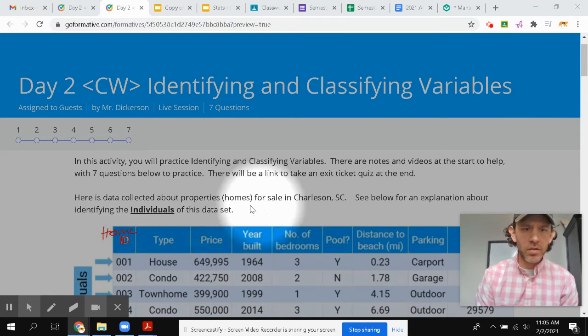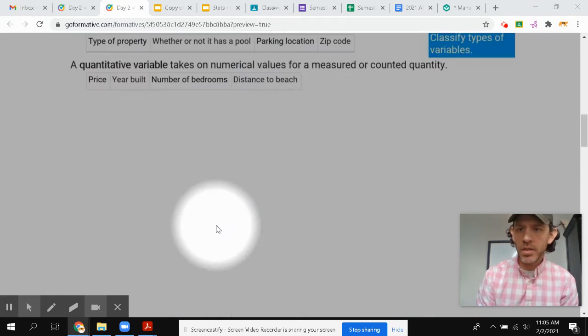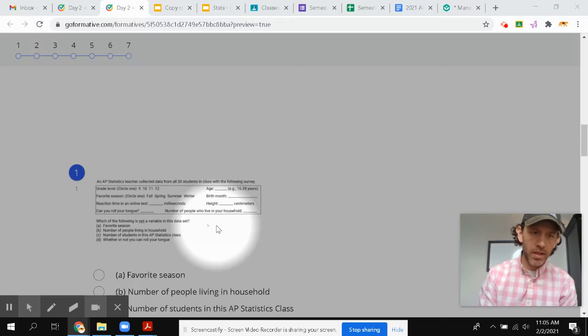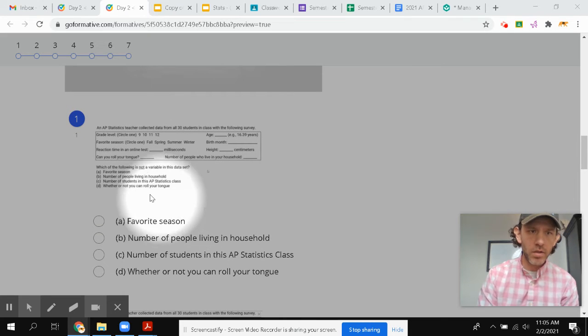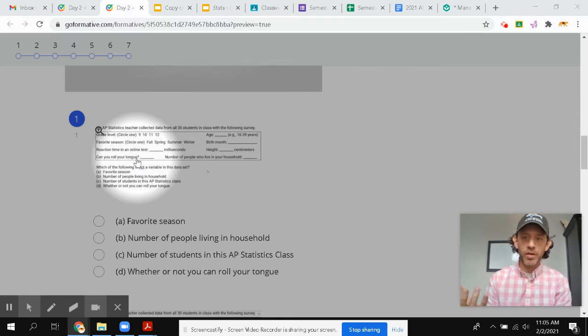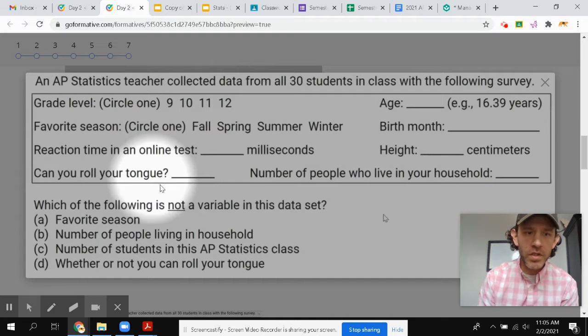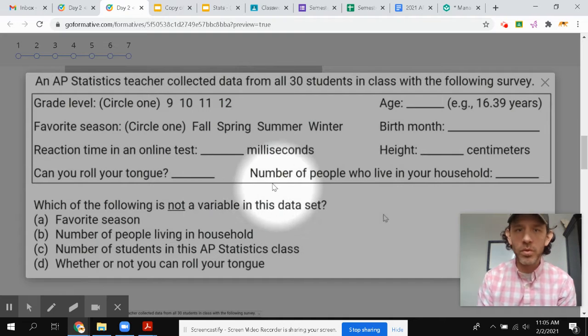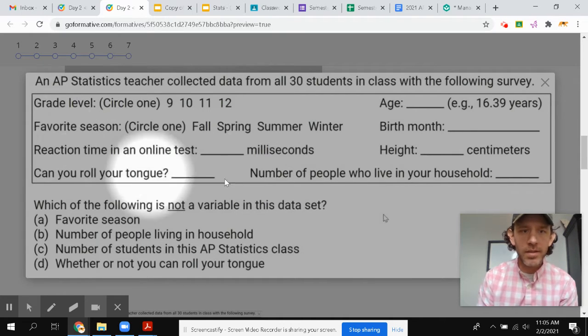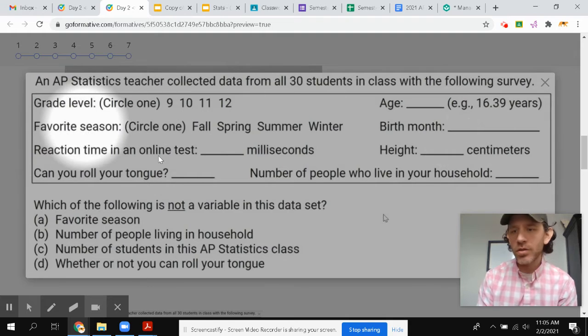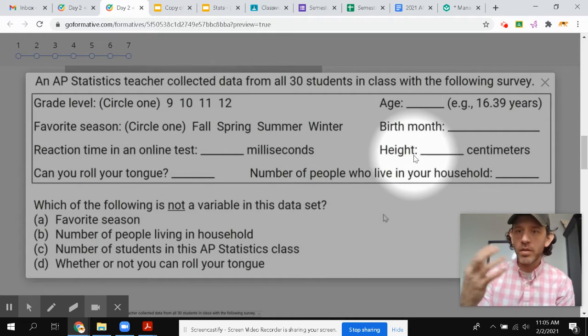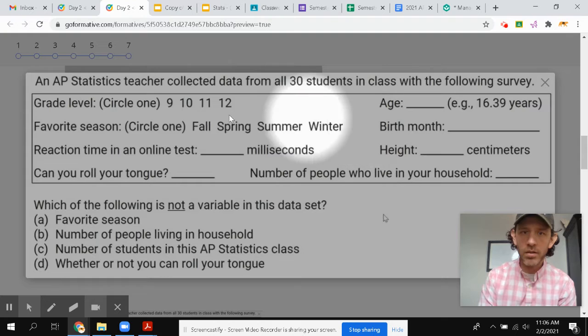All right, so we're going to take a look at some of these questions, and I'm really just going to highlight one thing for you on these. So scrolling down to classifying our variables between categorical and quantitative. The first thing is, which one is not a variable? And when we look at the set of data that's in the box, these are all the variables. So thinking about what we collected data on, these are all those categories that we selected data about.